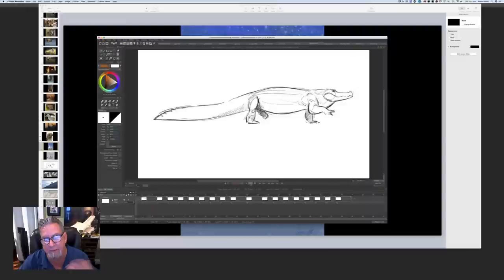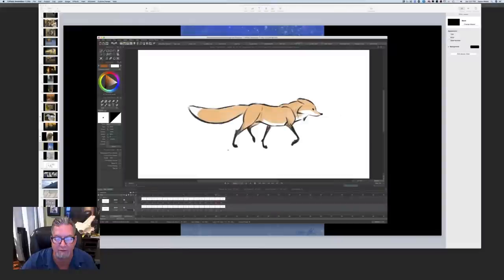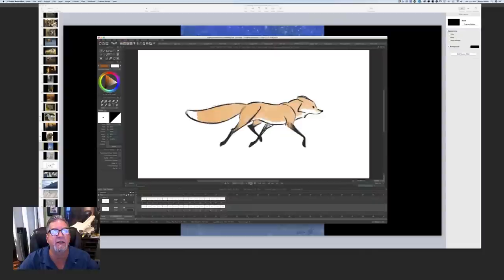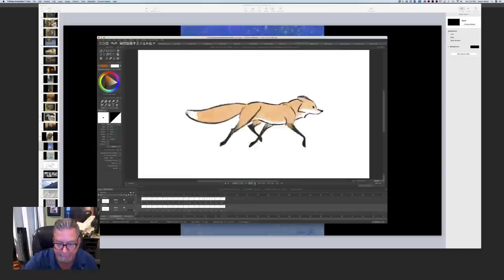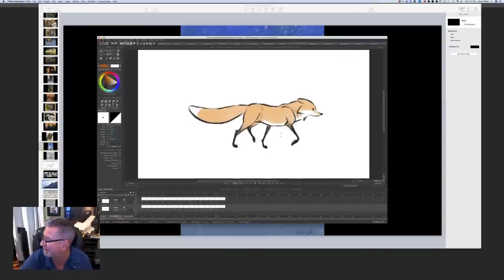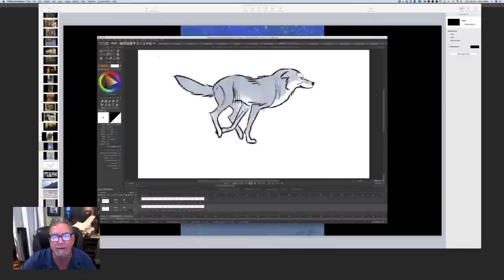So basically the point I'm trying to make by showing you all these different walk cycles is that I'm going to show you one thing, but there's an infinite number of ways of moving characters on four legs and attitudes, and it's going to be up to you to take the information that I give you today and run with it, okay? This is from my How to Draw Wolves, Coyotes, and Foxes course, where I go over animation. This is a foxtrot. And in the same kind of style, we've got a wolf running.